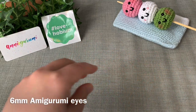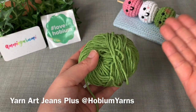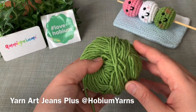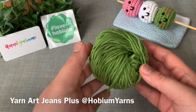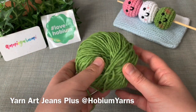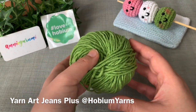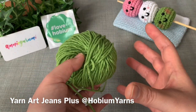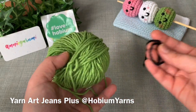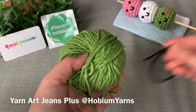And you will also need yarn in these three colors. I'm using a pink one, a white one, and a green one. This is Yarn Art Jean Plus. You can find them at HobiumYarns.com, and it has been the main yarn that I've been using for this season one series. Perfect for beginner Amigurumi. It doesn't split, and it works up really fast because of the thickness of it, so it's really great. You will also need some black yarn. I'm also using Yarn Art Jean Plus in this, so let's go ahead and get started.